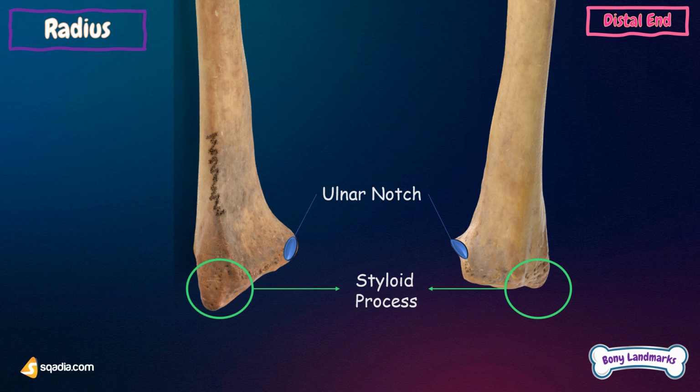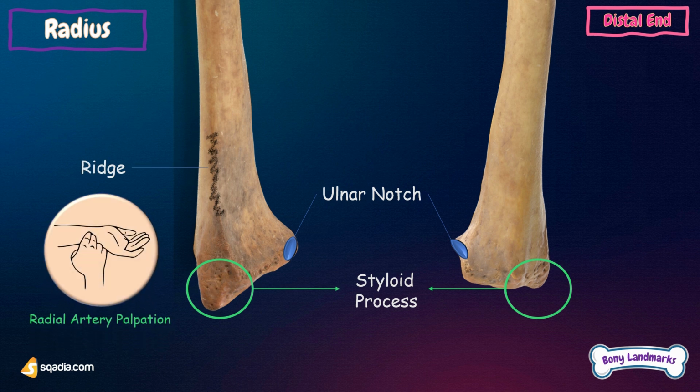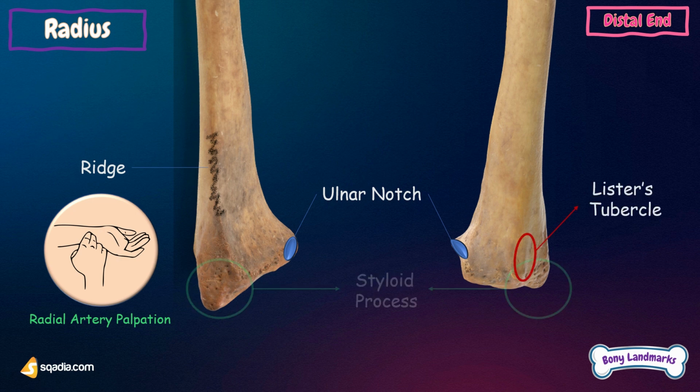It has five surfaces. The anterior surface is in the form of a thick, prominent ridge. The radial artery is palpated against this surface. The posterior surface presents four grooves for the extensor tendons. The dorsal tubercle of Lister lies lateral to an oblique groove. It is an important landmark in dorsal wrist capsulotomy.